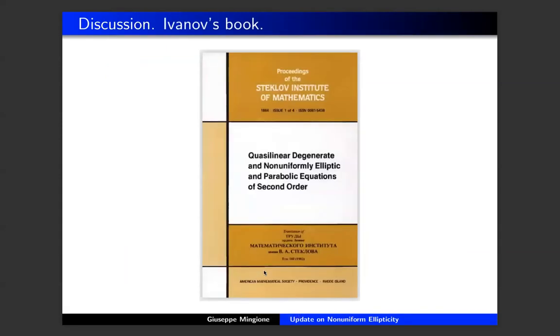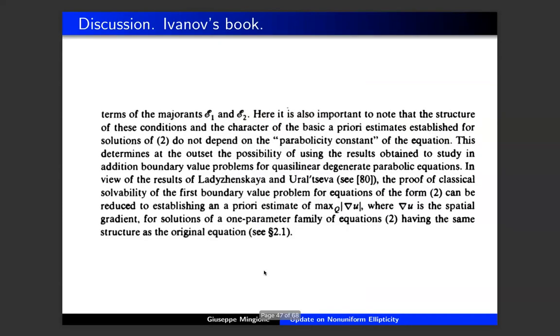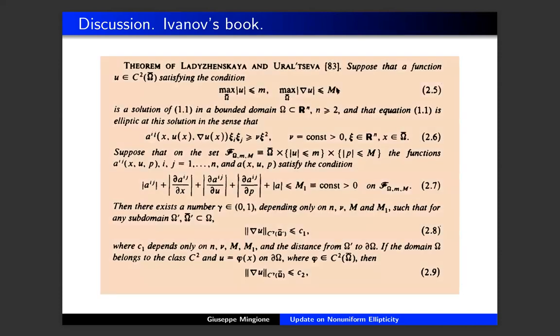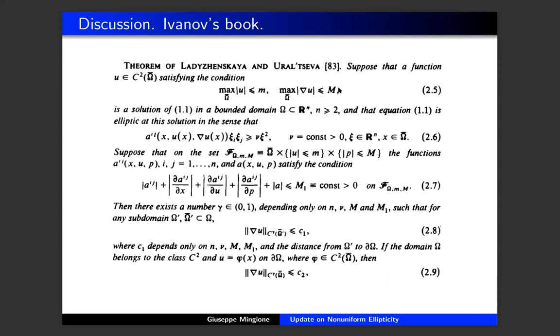And this is the same problem that you can find in this old monograph by Ivanov, where he also refers to Ladyzhenskaya and Ural'tseva, where they say that once you get a bounded gradient, then you can do essentially whatever you like with non-uniform ellipticity, and otherwise there are problems. And this is in fact a typical theorem of Ladyzhenskaya and Ural'tseva for non-uniformly elliptic problems. You see that there are two kinds of assumptions. First, we assume that the gradient is bounded, and then there is differentiability with respect to coefficients. Differentiability was removed by Giaquinta and Giusti and others between the 70s and the 80s, but the hard assumption has never been removed. And this is what we do for the first time here in this paper with Cristiana.